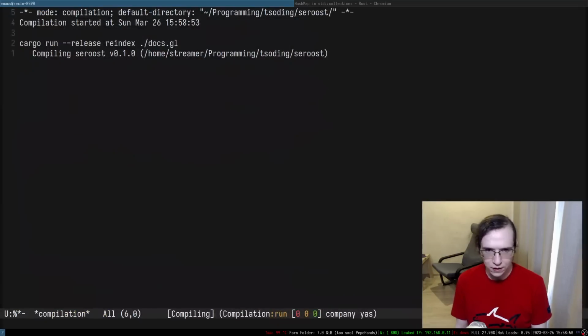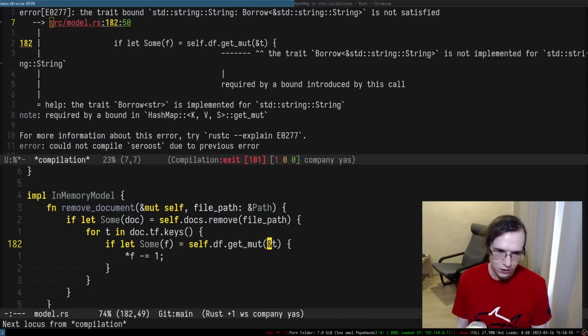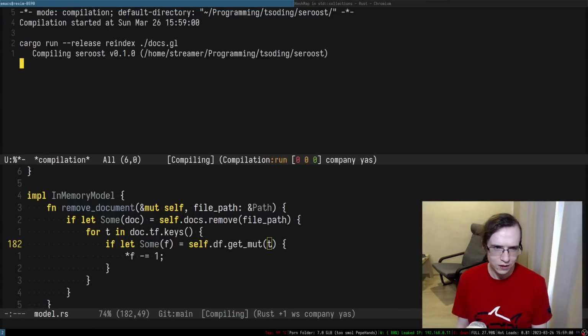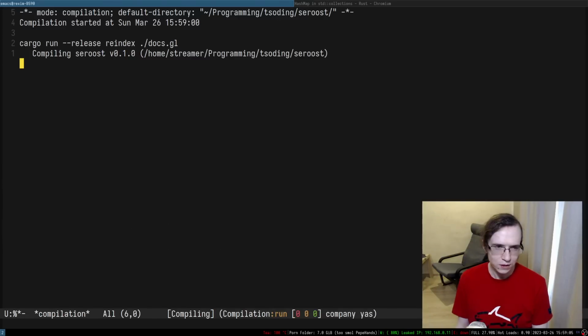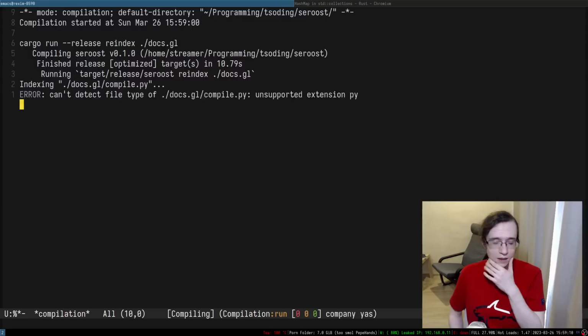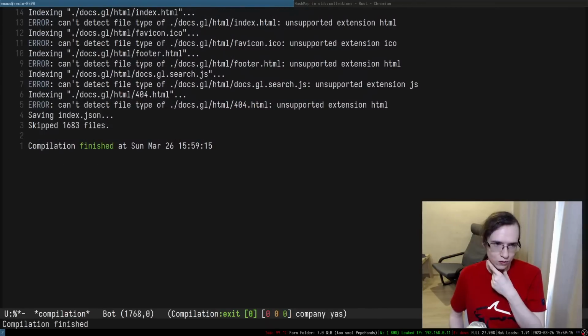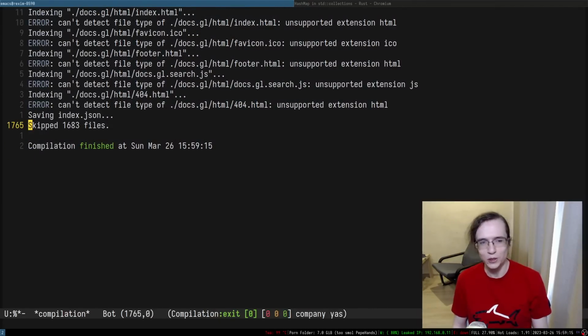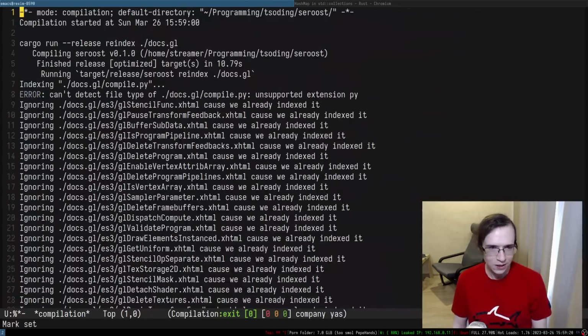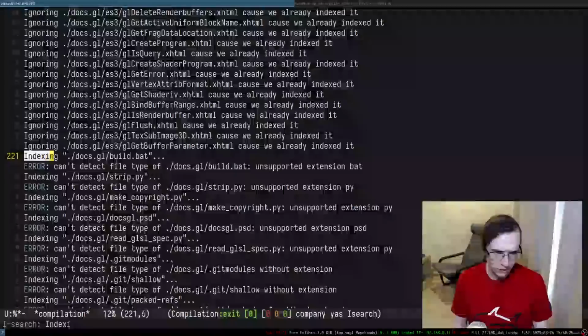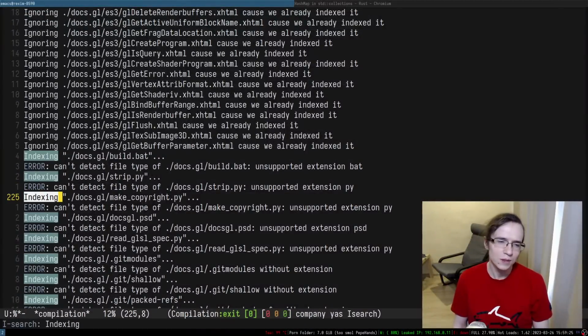Okay, let's go ahead and just recompile this entire thing. So what do we have in here? It is not implemented, so maybe I don't have to do it like that. I don't know what's up with that. So it's compiling. Hopefully it will just work, and I hope that it will reindex one additional file. Yeah, so it skipped the majority of the files in here. That's actually kind of funny. And which file did we touch?